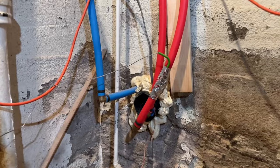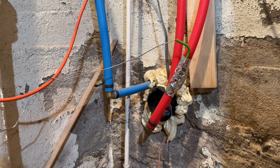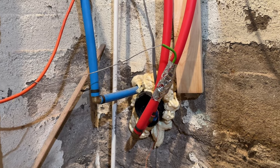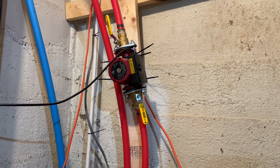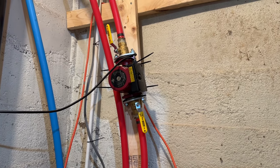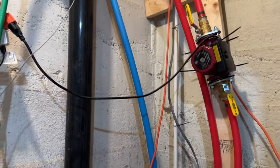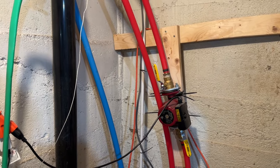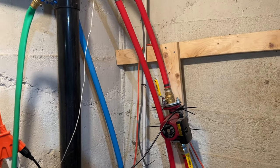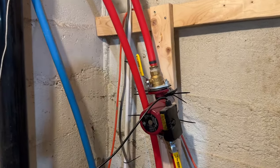But I do have a 90 on all these pipes coming in. Maybe I shouldn't have. I suppose I could always fix that. I've got enough room. But yeah, I just got the pump mounted. Probably should go a little lower, but you know, it works pretty good. This is the only place I did have problems with cavitation in my lines, where it wouldn't suck the water in, right when I first set it up. But once I got it purged, it's been pumping pretty good here lately.